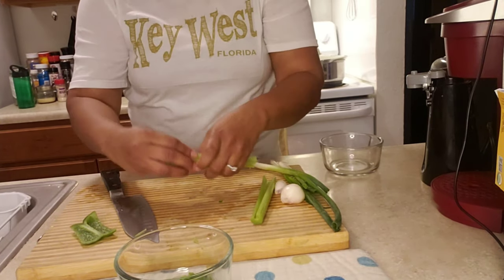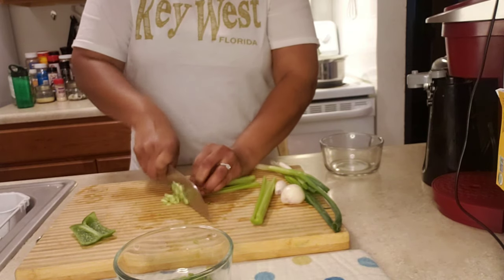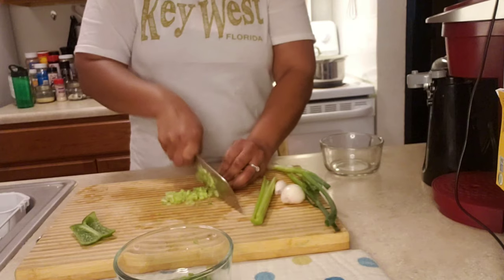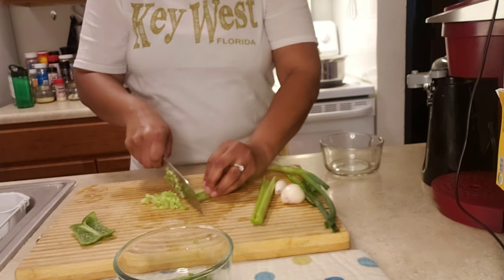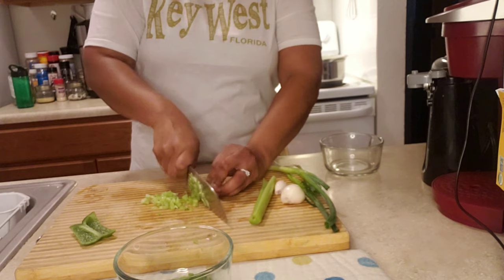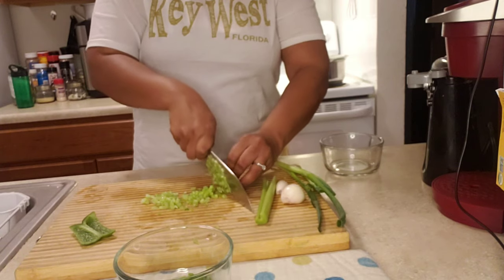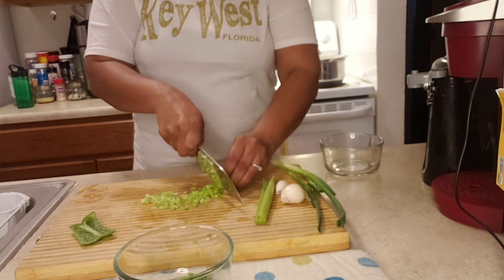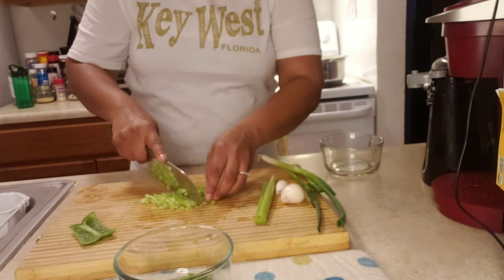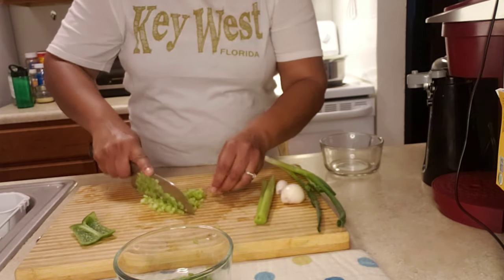Now to cut them. And like I said, this is using a very sharp knife. Almost into confetti. If this is too many steps, like I said, go ahead and use a food processor and do a coarse chop. But the whole idea is to make sure they are fine in your dressing. Especially if you have picky eaters that don't like to taste the big bell peppers and all of those big chunks inside of their dressing or food, period. This is a perfect step.